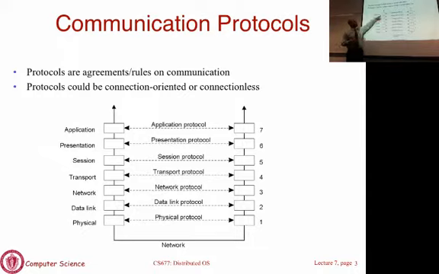A good example is you may be running HTTP as your application layer protocol, but if you want to set up a secure connection, the SSL part of it would be in the session layer, for instance. But there is no real session layer protocol in TCP/IP. The application is doing both HTTP as well as SSL. So you can think of it as, in the TCP/IP world, everything above TCP is the job of the application. If you need a presentation protocol, go ahead, implement it, but there will not be one provided for you.